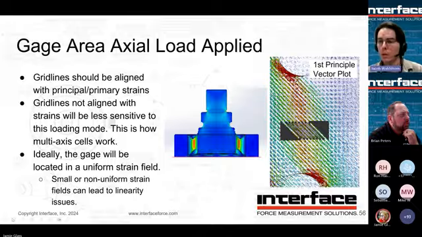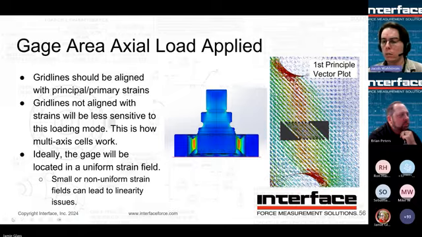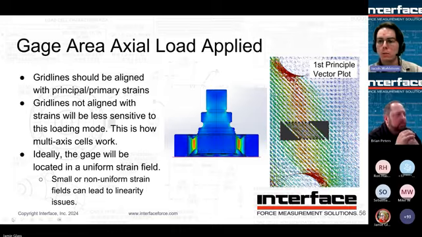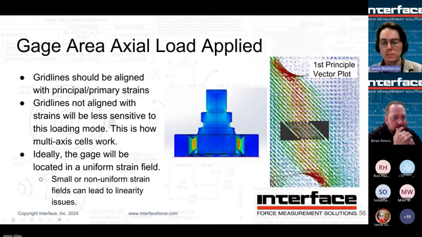And it's also something you want to take into account because assembly is never going to be perfect every time, right? So you want to make sure that a gauge that's a little bit high, a little bit low, a little bit to left or right isn't going to throw off the performance of your load cell. Next slide, please.